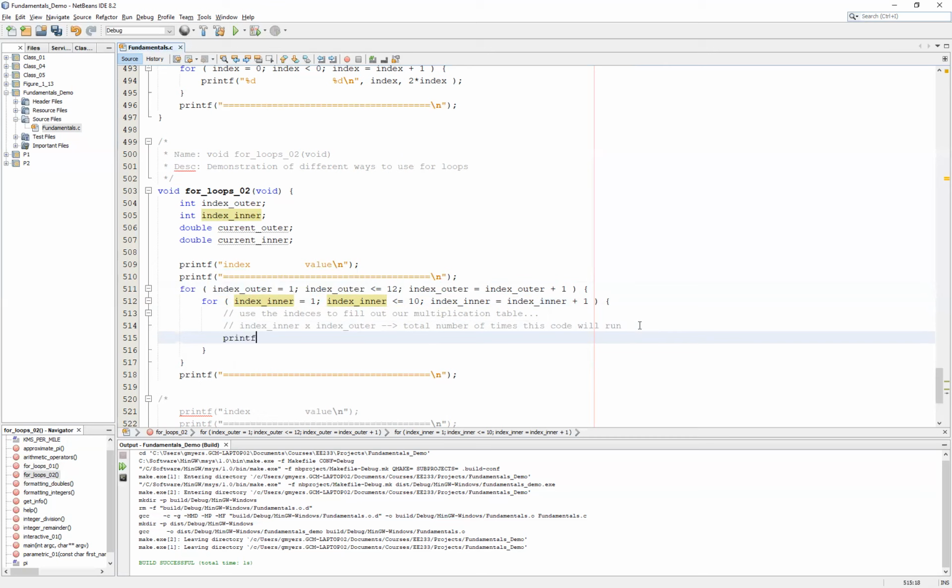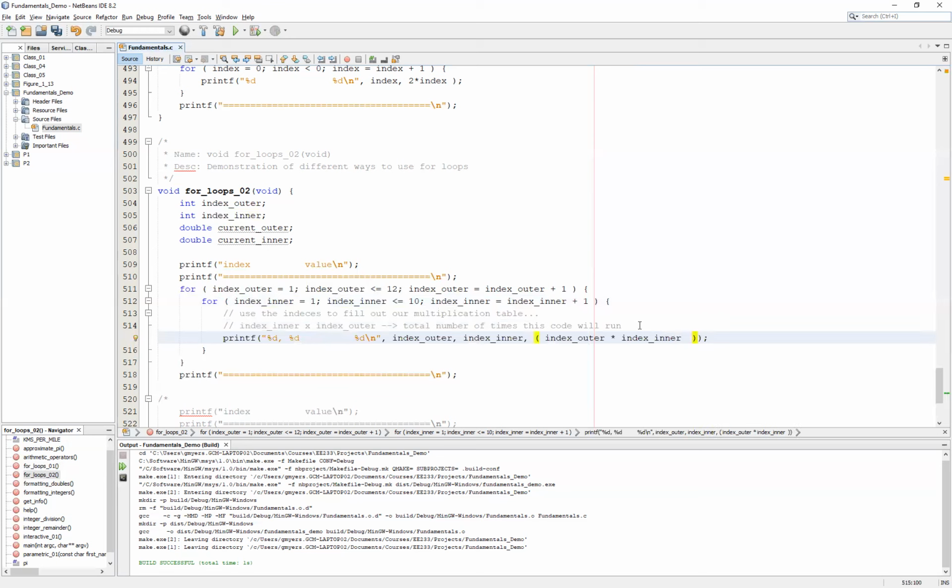To begin with, I want to use a printf, and I'm going to simply have two placeholders separated by a comma. So a %d, comma, %d. Those are going to be my two indices. And then, as I mentioned earlier, I'm going to multiply the two values together to get another %d. The first %d is going to be filled up with my index outer. The second %d is going to be filled up with my index inner. And then the third placeholder is just going to multiply the two, so index outer times index inner.